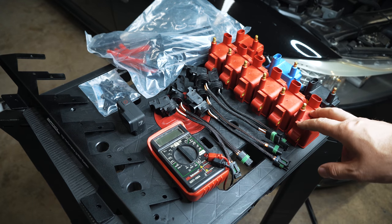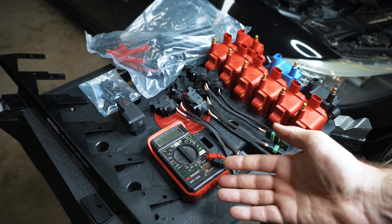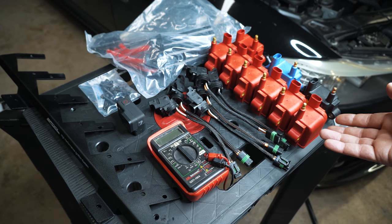Spool is actually more interested in the fueling side and performance and tuning, not so much ignition only, but they did put together a kit. They are based out of Houston. I did meet up with the owner and talk to him a little bit about what this system will do.